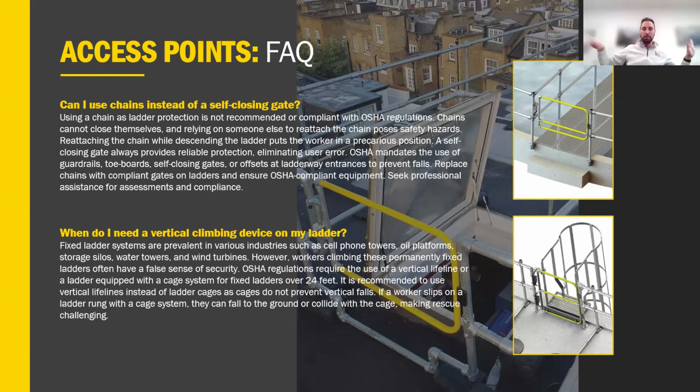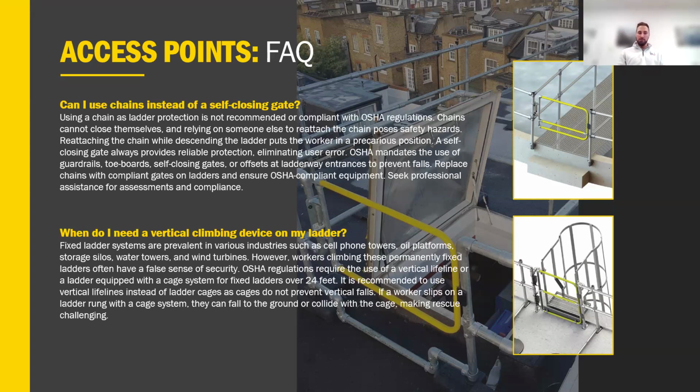So the cage isn't going to help you. It's just going to mangle you up as you flail and fall. So vertical climbing devices, which come as a cable, an SRL on a davit arm up above you, or maybe a rail that you're tied off to, are required on any ladders 24 feet or higher. So any ladder 24 feet or more, I need to be tied off to it. The cage isn't banned, but it's just not helpful, not needed. So you can have it or not have it.